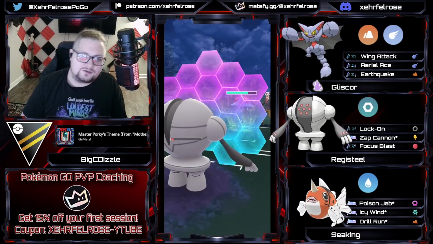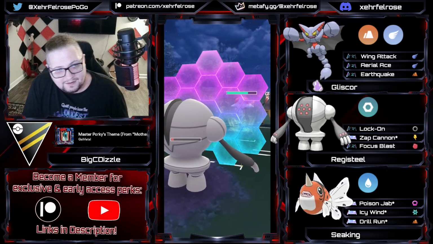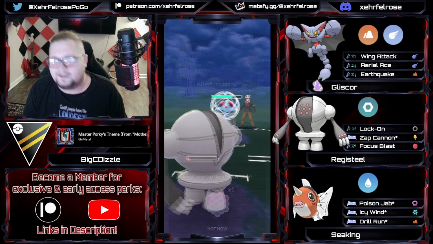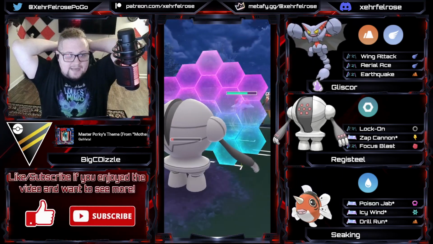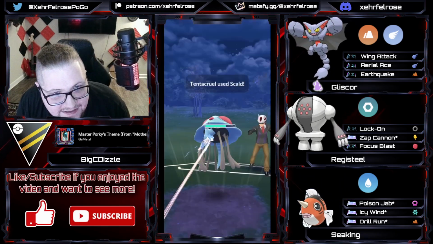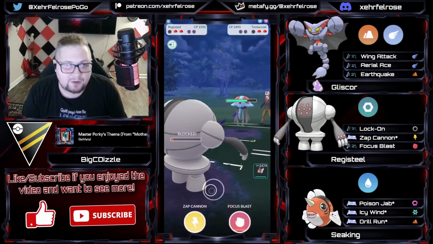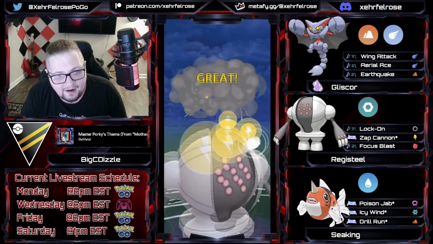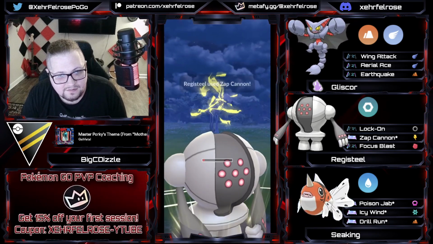And I think, yeah, you shield and you get rid of this Tentacruel. Yes, I think so, because it's just annoying to have to deal with the debuffs and stuff. Oh, they get the attack drop, and they get to another move. This is an Acid Spray, though, isn't it? This is an Acid Spray. No, it's a Scald! That's a perfect call from the Registeel to shield that up, and the opponent now is sitting pretty with no shields on either side.